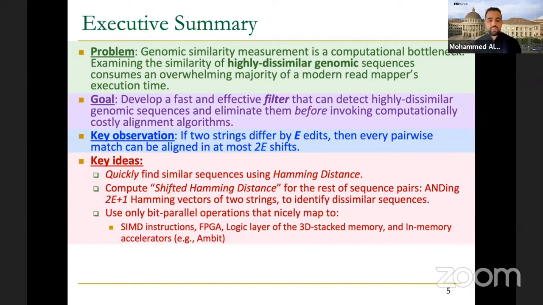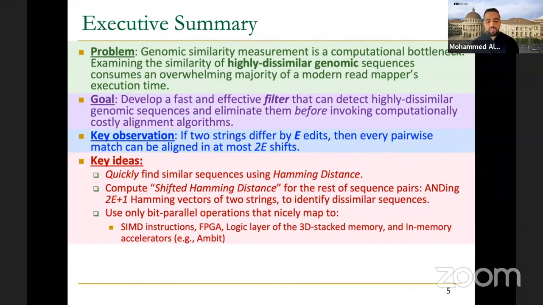Because in Hamming distance, we don't consider insertions and deletions. So if they are below a threshold, then probably this is good, and you can accept it directly, but you cannot reject in the first step yet. You need to apply the second step and then observe whether you can accept or reject.